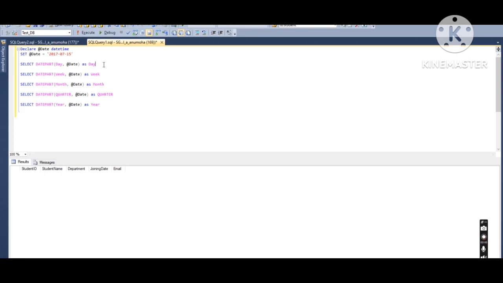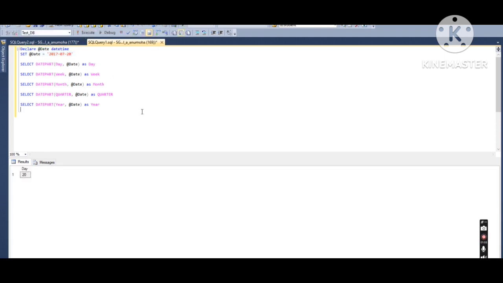Now if I want to know the day from this datetime, then I have to run this query. Okay, I have to include this one as well. So 15, because we have mentioned 15 as the last part. If I mention, suppose, 20 and run the query, 20 will come.